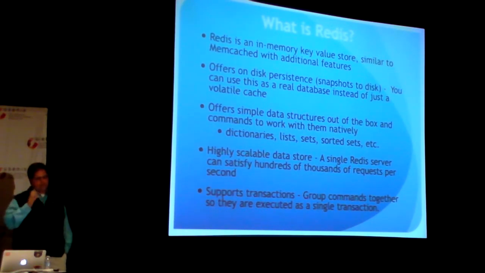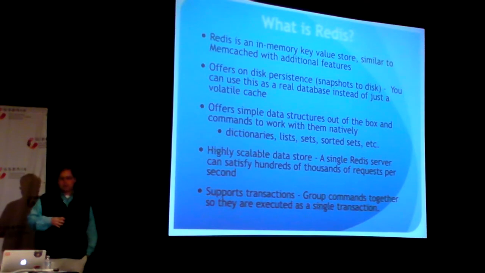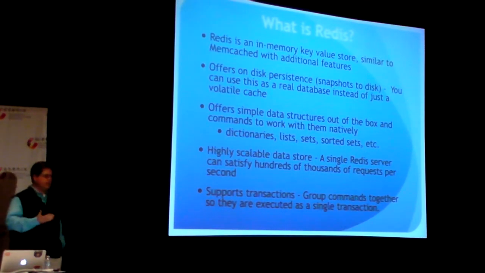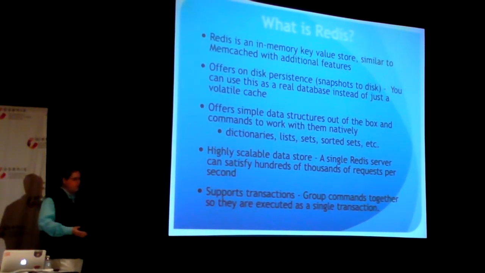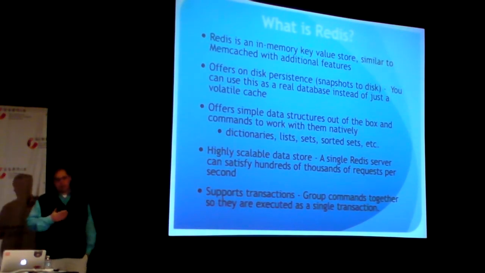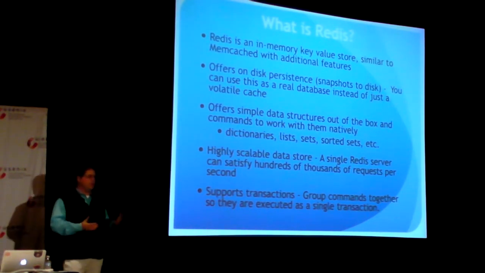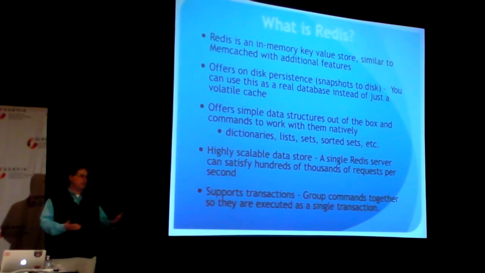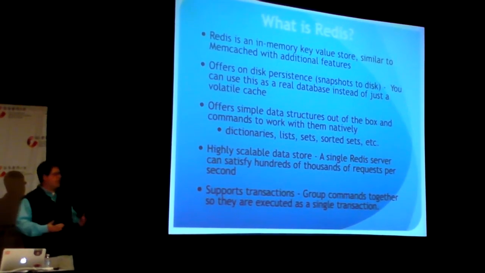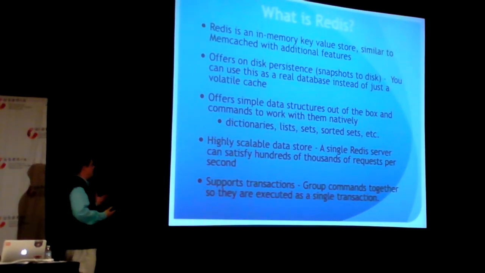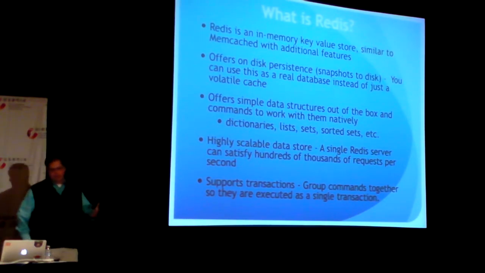So Redis is somewhat similar to Memcache, but it offers some additional things. The most important to us is basic data structures. With Memcache, you just have a string key and a value. If you want to build anything complex above that, you have to build your own data structures using this string key value. But with Redis, you get dictionaries or hashes, lists, sorted sets, etc. And these are extremely valuable.